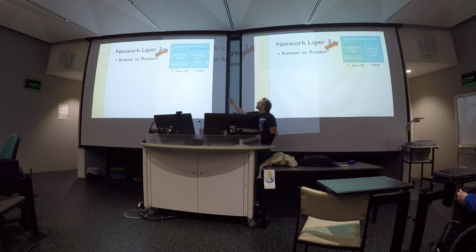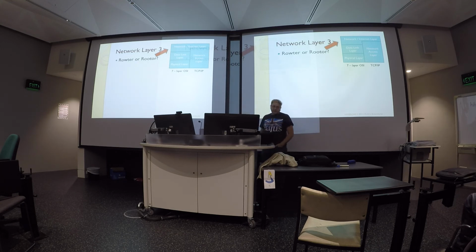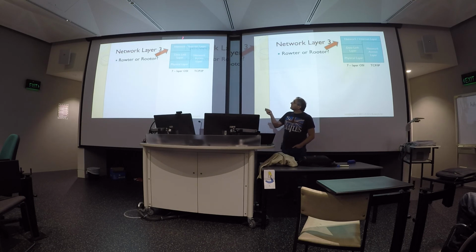So it sort of squidged all of these bottom layer functionalities that we've just spent the last lecture talking about into one whole big chunk called the network access layer. And basically what TCP/IP was saying was, this is somebody else's problem, not my problem. I'm only interested in connecting network to network, which is cool. And as long as you understand that's the reason, then the difference between a 7-layer OSI model and a 5-layer TCP/IP model becomes a bit clearer. Anyway, I think from my numbers, you can see we're going to talk about another 4 layers up here and another 3 layers up here.